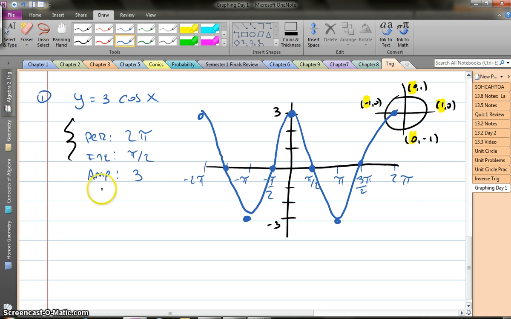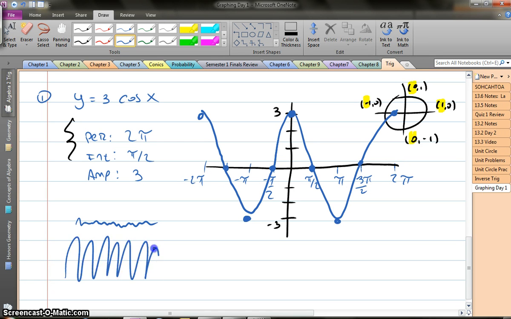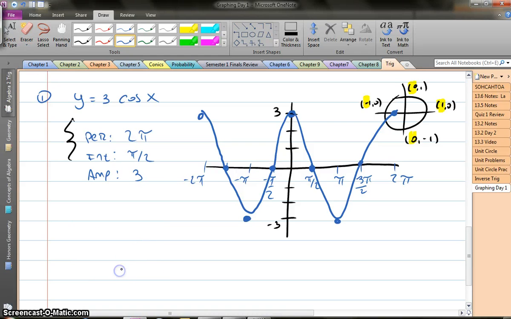So amplitude is how tall or how stretched. And think about it, when you have sound, amplitude actually refers to sound. If this is like a sound wave, and you turn the amplitude all the way up on your amp when you're playing your guitar, it looks more like this. The waves are exactly the same, it's just the amplitude's a lot higher, a lot louder, so now it's stretched those waves to represent a louder sound. So that's kind of the point of amplitude.